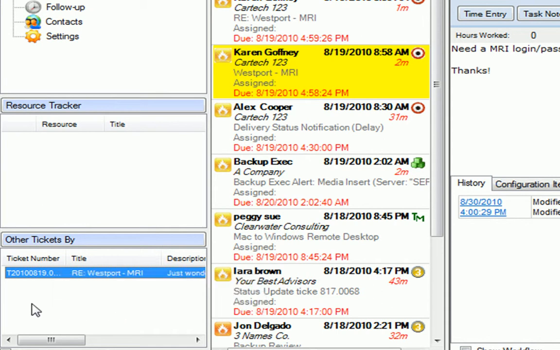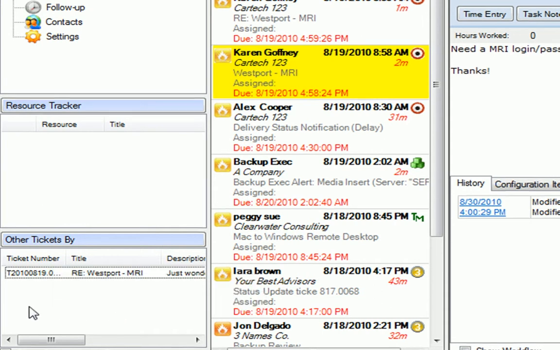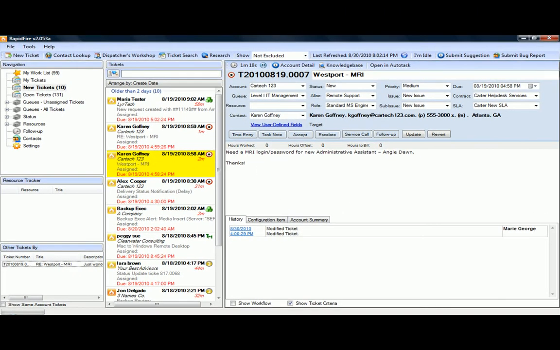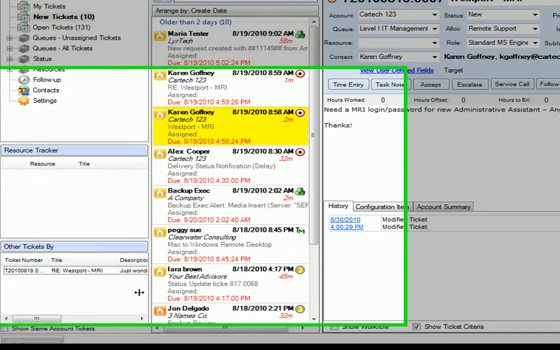Now this can get a little bit confusing. So basically, whatever's over here in this main view, on the right-hand side, the main view pane, is the ticket that is going to stay open. This is the original ticket. This is the ticket that you want all of the work to be kept track in and everything else, and the billable time and everything. That's going to be on the right hand side. The duplicate is over here on the left.